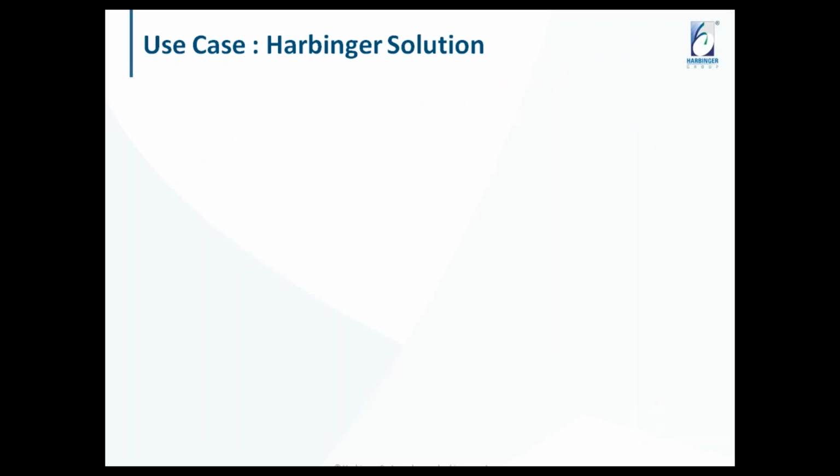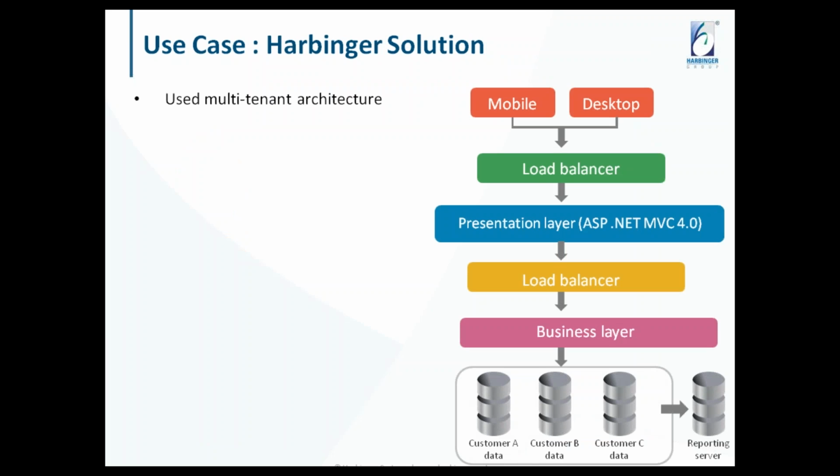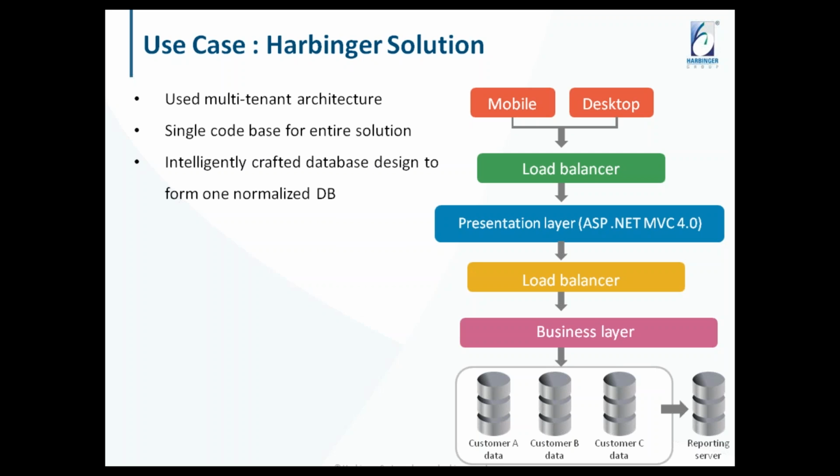So Harbinger used its experience and came up with the solution. The picture is shown over here. A layered architecture was developed, with a separate business layer and presentation layer. The single code base helped with easy maintenance of the solution. The database was designed in such a way that it could be extended for each tenant as per their specific needs.